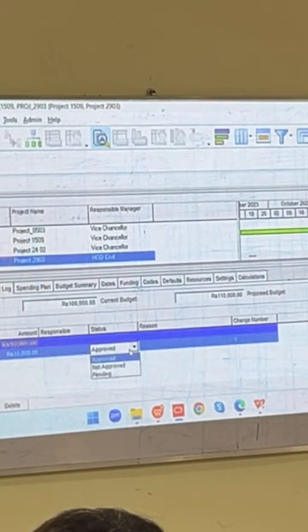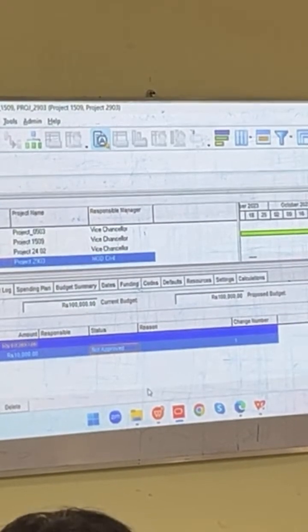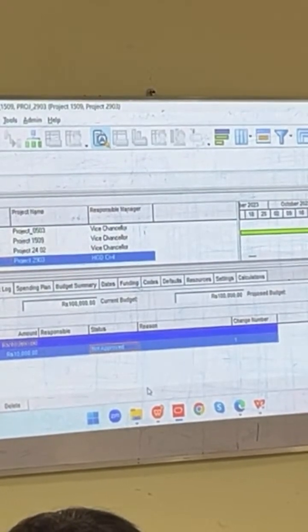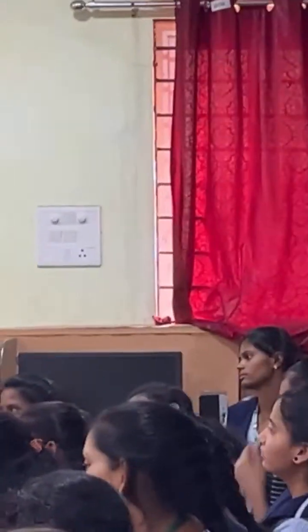If it is not approved, everything goes back to 1 lakh. Like that you create it in Primavera. But trust me, in real time it is not as simple as this. It is much more complicated. Lot of paperwork, lot of approvals. Only then can you increase; you cannot directly increase. This is how Primavera works.